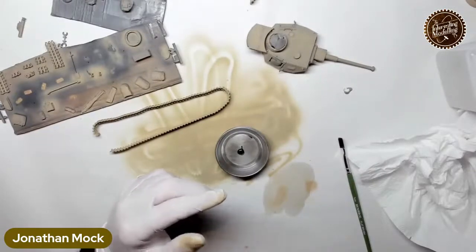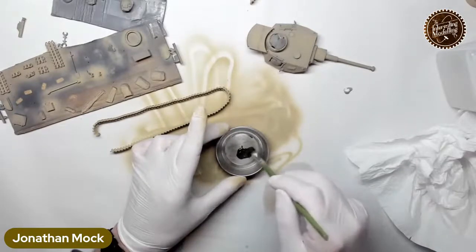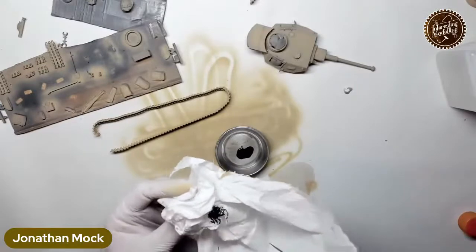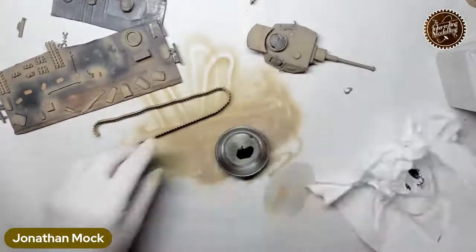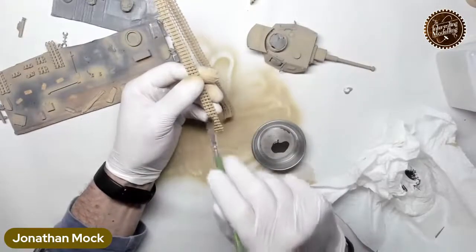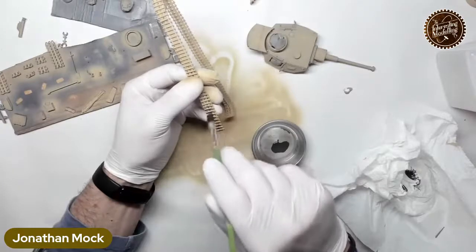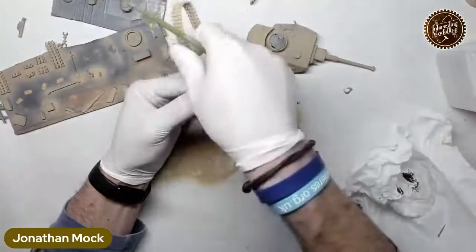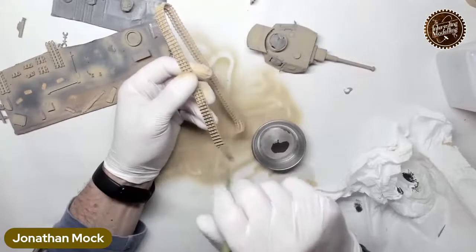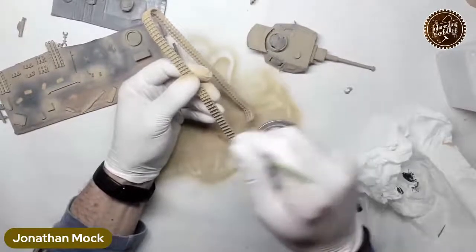But the idea is that you put a bit of paint on the brush, and whereas with most dry brushing you try and get rid of as much as possible so that you're only getting a small amount, with this you actually still need to maintain a moderate amount of paint on the brush. We'll just demonstrate it here on this end bit. So what we're doing is dry brushing and picking up the contact points of the track like so. That's a little bit too heavy, let's just get rid of the excess. So as we're going over it like so, we'll probably just go across that way just to pick up the bits in the middle.